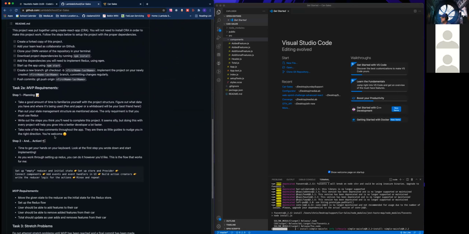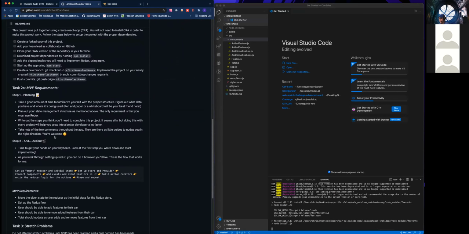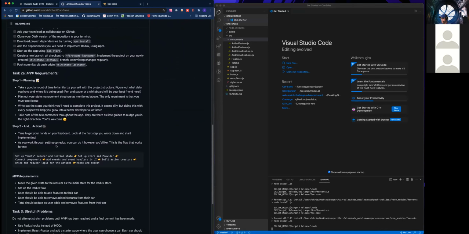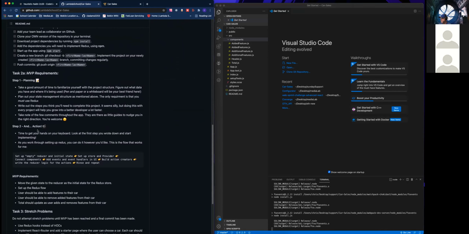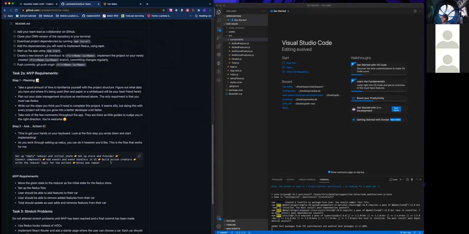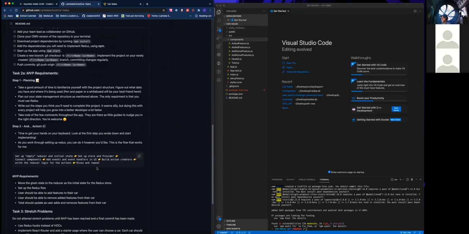But you have to use Redux to make it work. And step two, take action. It even tells you to set up an empty reducer and initial state, set up your store and provider, and then start connecting the components as needed to replace the existing UI with the Redux UI.